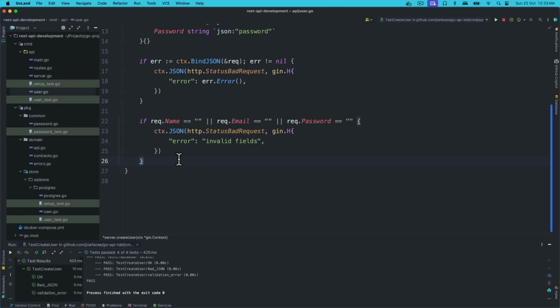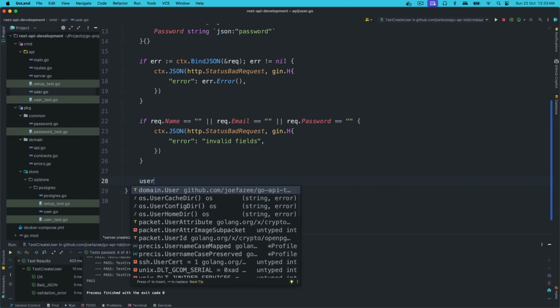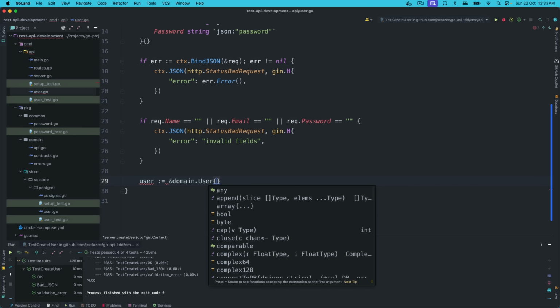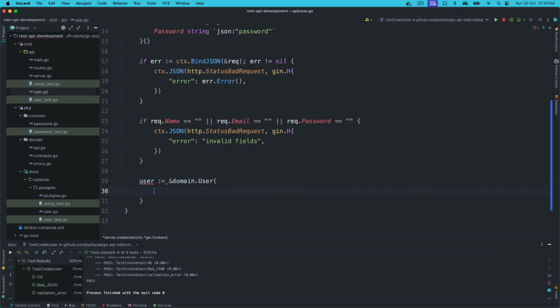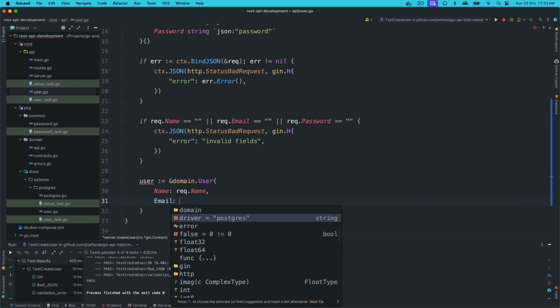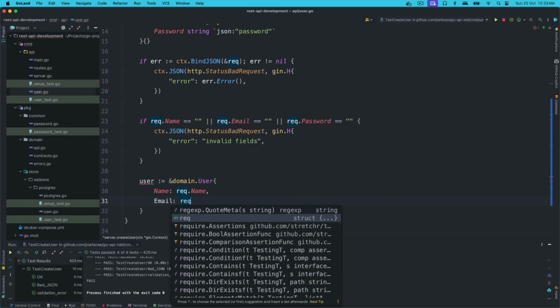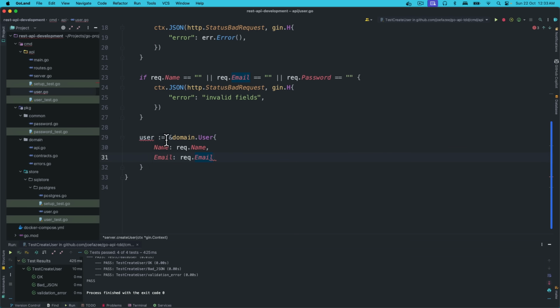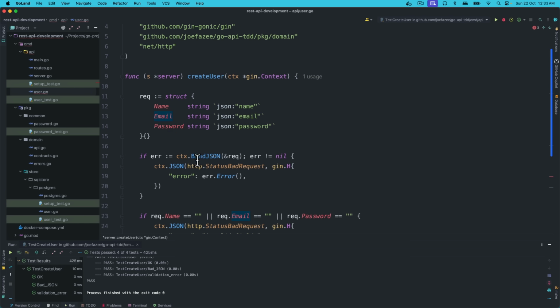With that, we can go ahead now and say user, let's construct a user domain. The name is going to be request.name. Email, request.email. You might be wondering, why don't I just use this domain here?